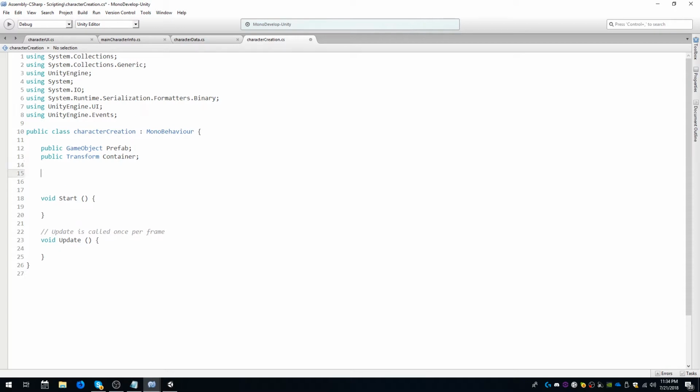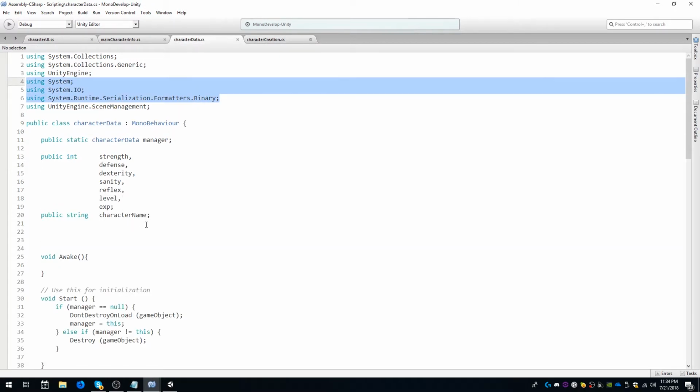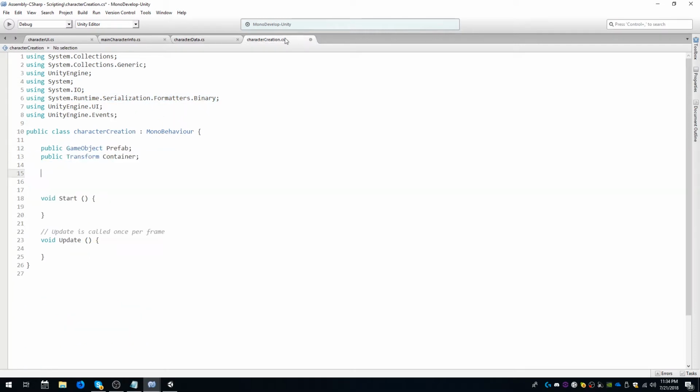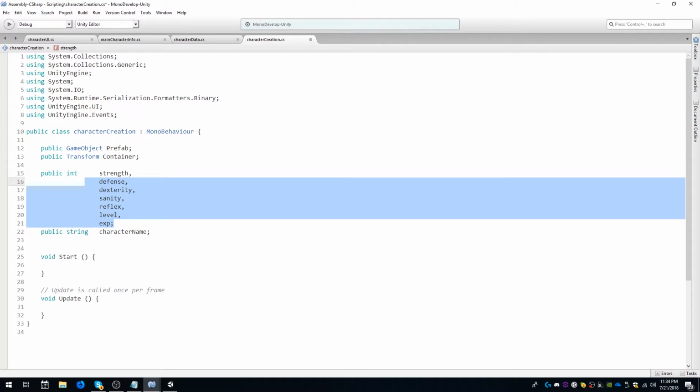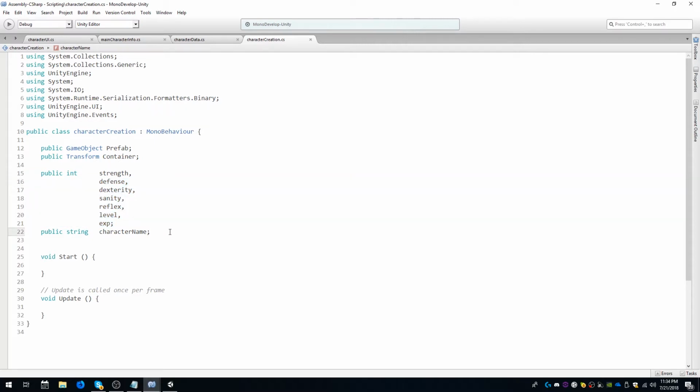And then we're going to need to reintroduce all of our variables that we did in character data. So just copy this. You have to always indent this over. The next thing we want to do is have the skill points. I'm just not going to call them attribute points in here. We're going to keep that a constant. So const int skillPoints is going to equal 20.